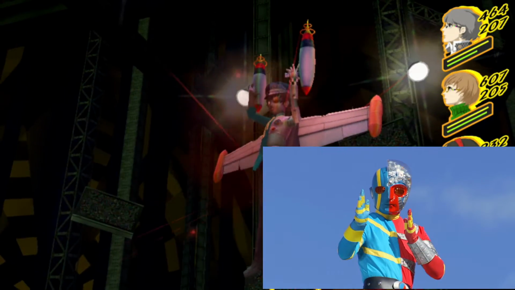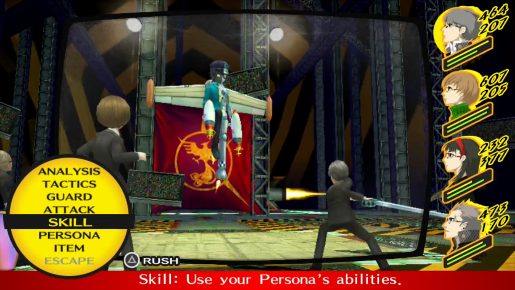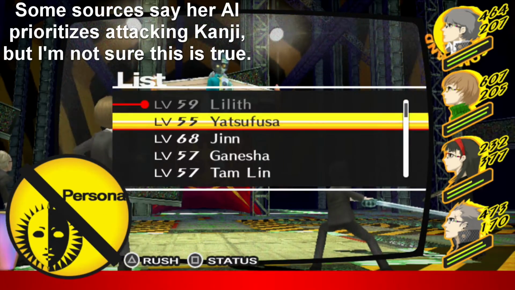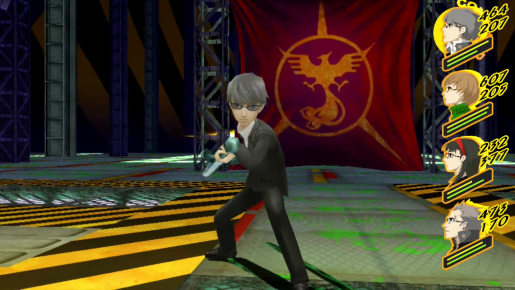Oh, of course I missed that. Yeah, you notice that was aimed at Kanji. She likes to target weaknesses. But yeah, Kikaida is a tokusatsu character who looks very, very similar.